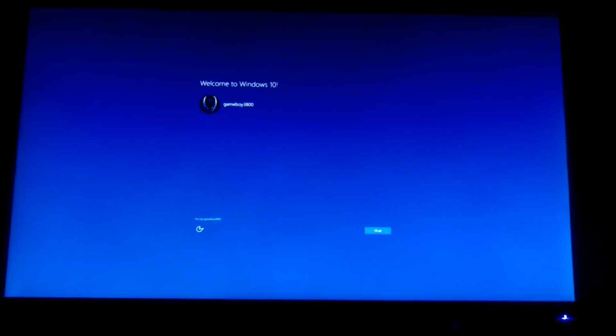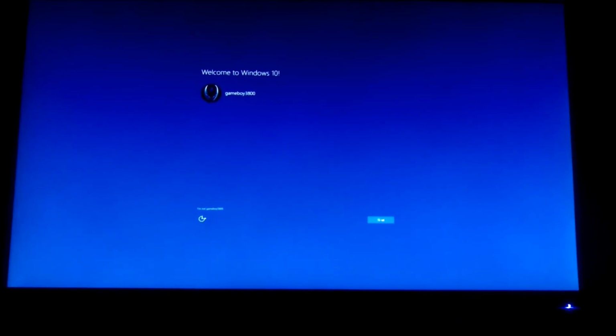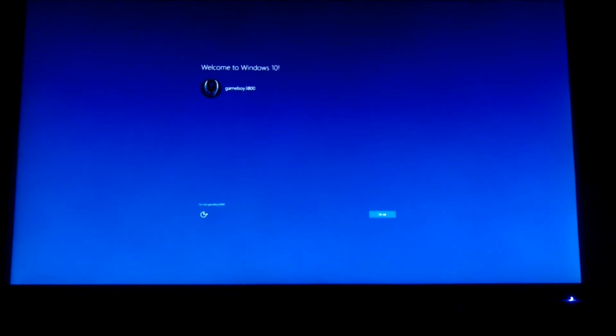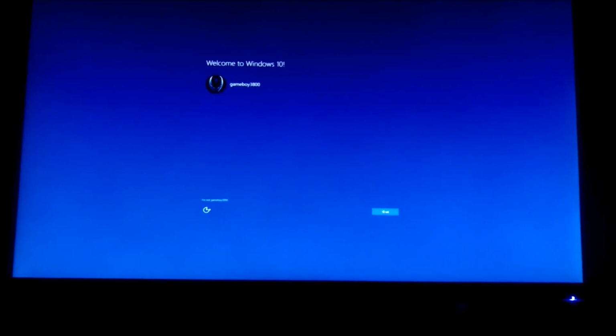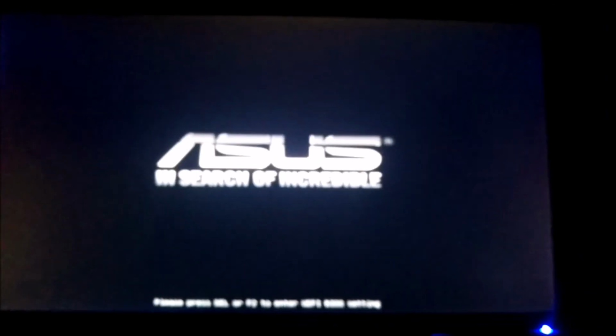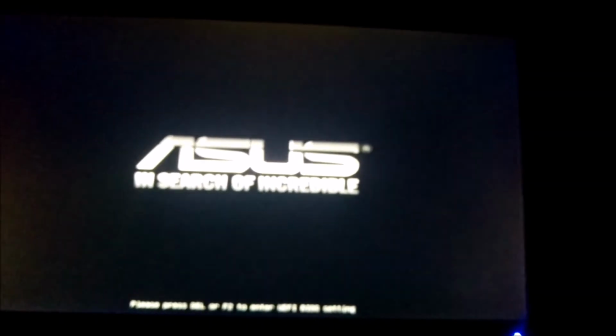Oh, I'll just let that do a thing. Yep, thank you, Windows. I'll get back to you when it does a thing. Still nothing. Alright, so it stayed on that forever. I pressed the power button and it restarts instead of shutting down. I hit Control-Alt-Delete before that and then something happened.